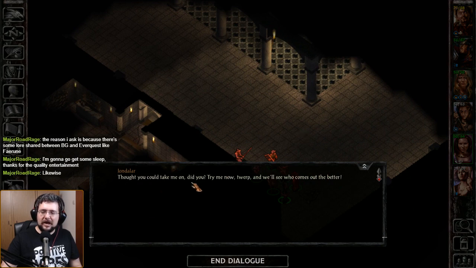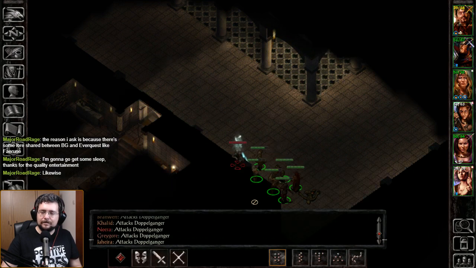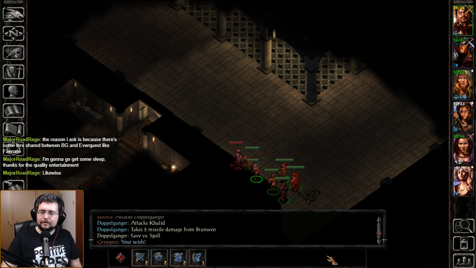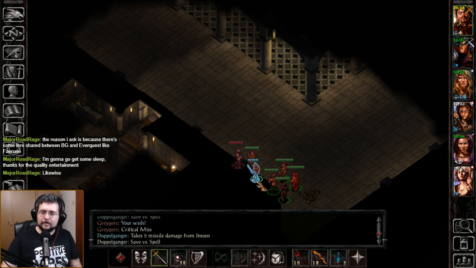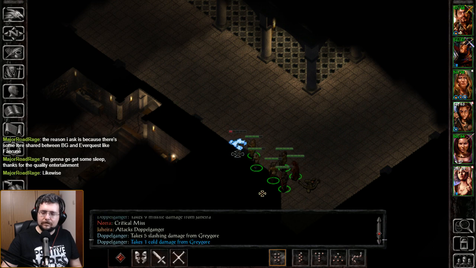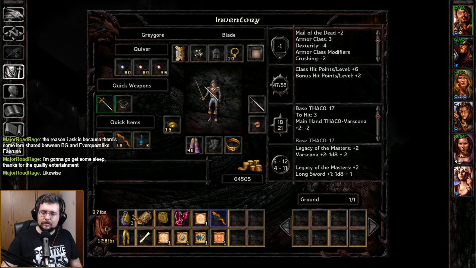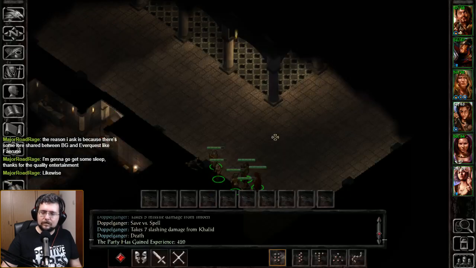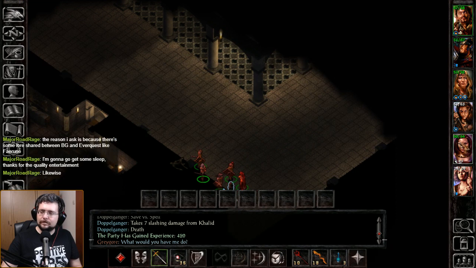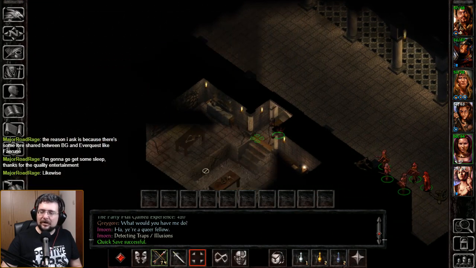Thought you could take me on, did you? Try me now, and we'll see who comes out the better. What would you have me do? Your wish? Hurry up! What would you have me do? You're a queer fellow.